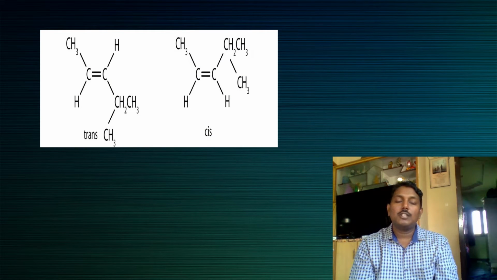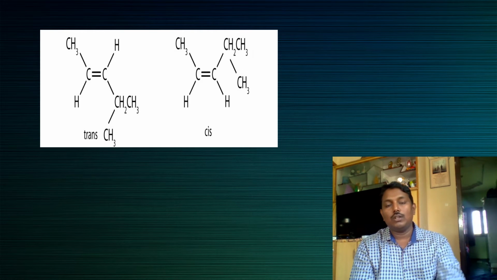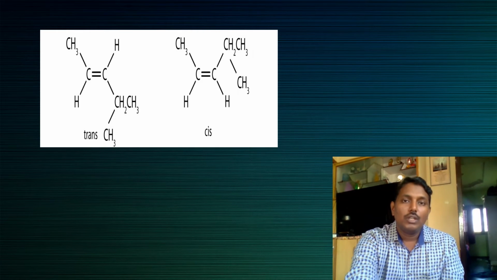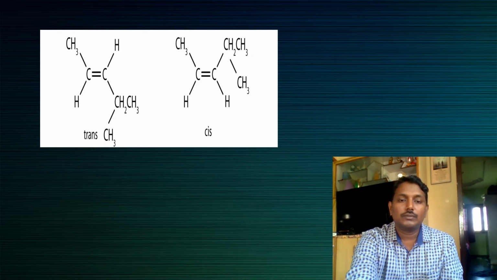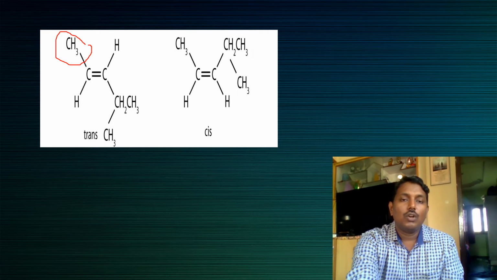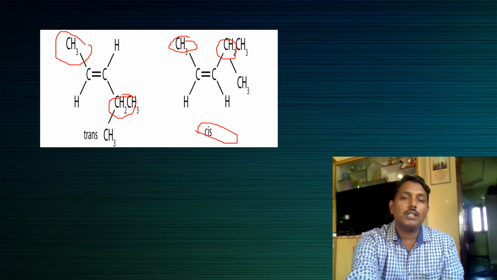So when you observe this picture here, the one on your left side, what is this? Guess the picture there. That's a trans isomer, because you can observe that these carbon atoms present here are on the opposite sides of the double bond. Whereas here on the right side, the carbon atoms at the double bond are towards the same side. So this is a cis isomer, this is a trans isomer.